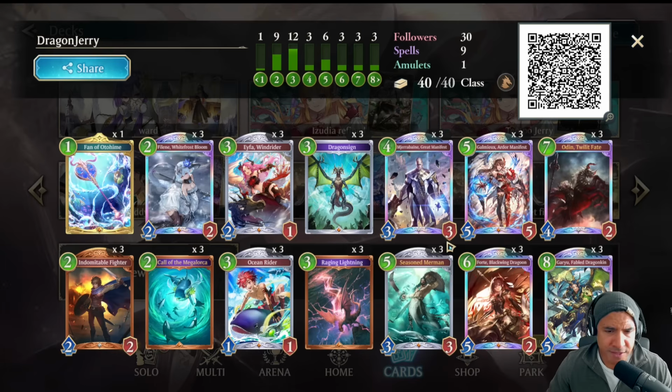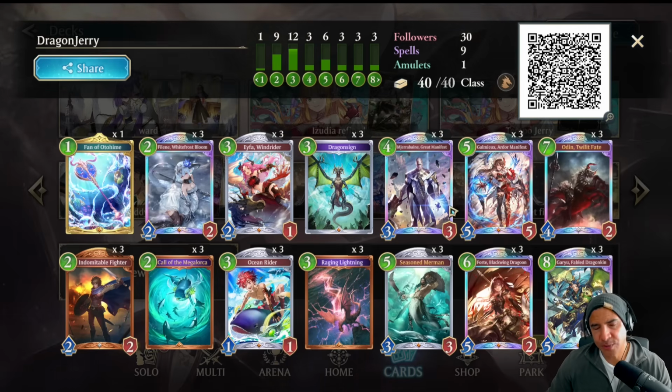Like against Rune, for example, you don't want to go into the Jerry game. You really want to just beat them down. I would say most games you'll end up playing this almost like a Storm deck and beating them down. You'll use Jerry just to stop the deck from being one-dimensional, which does increase your win rate.